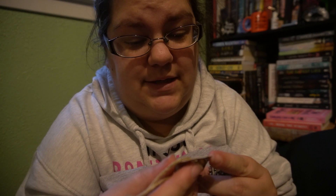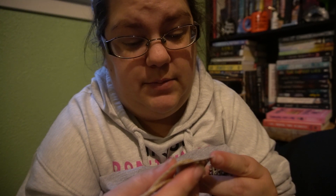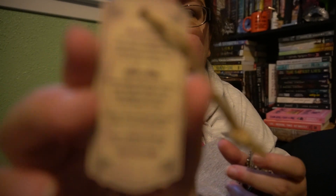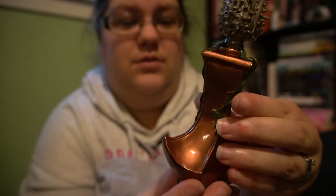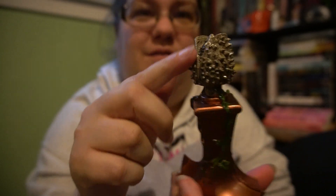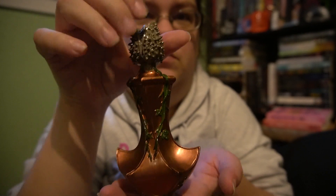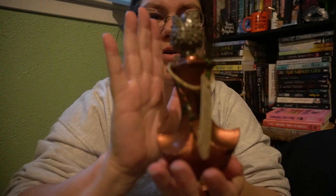The directions say: 'Small handful of seeds scattered away from the user at full arm's length. Once sown, immediately retreat. Do not allow vines to come into contact with living things. Store away from intense source light and heat.' This is the bottle, guys — is that not gorgeous? It definitely looks like one of those fly traps, but it is so freaking beautiful. Gorgeous, gorgeous, gorgeous.